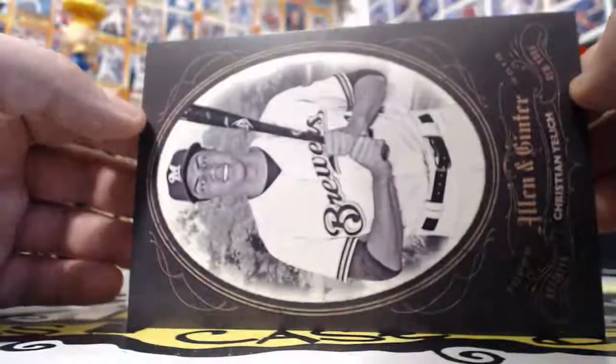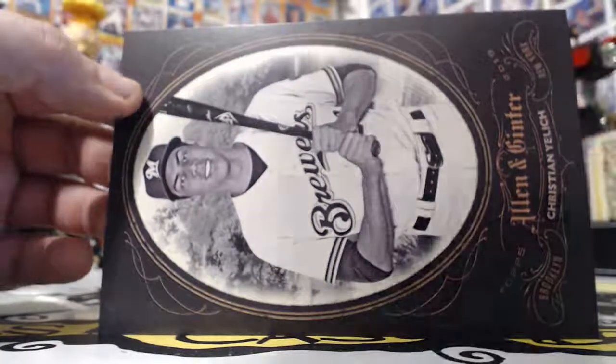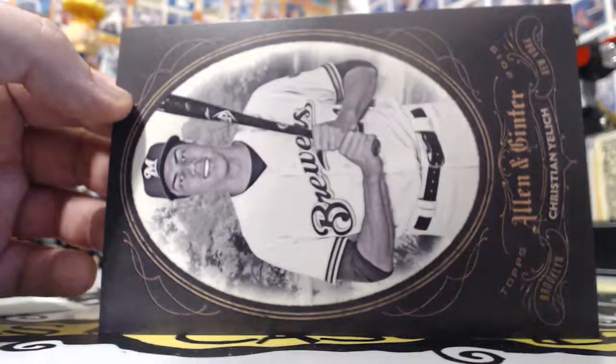All right, our first box topper, Christian Yelich. Jumbo Christian Yelich, one of the hottest players in baseball. Maybe the hottest again. Reigning MVP.